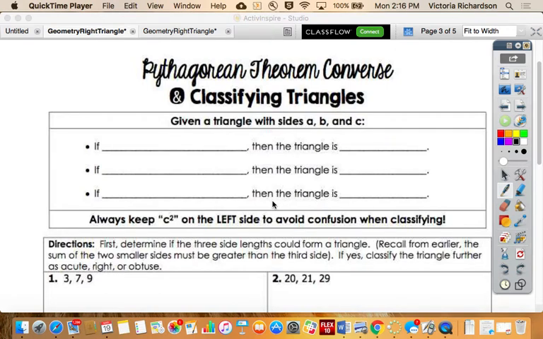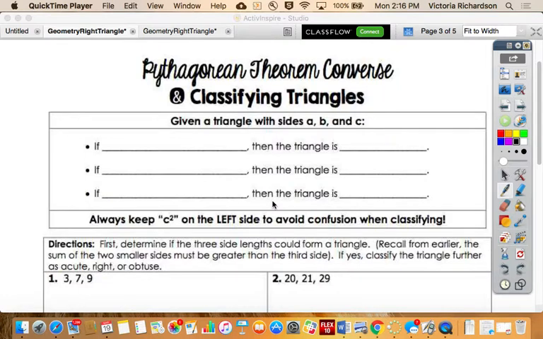So when we're talking about Pythagorean theorem, sometimes we talk about the converse of the Pythagorean theorem. And we discuss basically if you're given three sides, can we figure out if this truly is a right triangle? Instead of being given two sides and then using the fact that it's a right triangle to find the missing third side. So first of all, we have three different types of triangles. We have right triangles, you have acute triangles, and you have obtuse triangles.